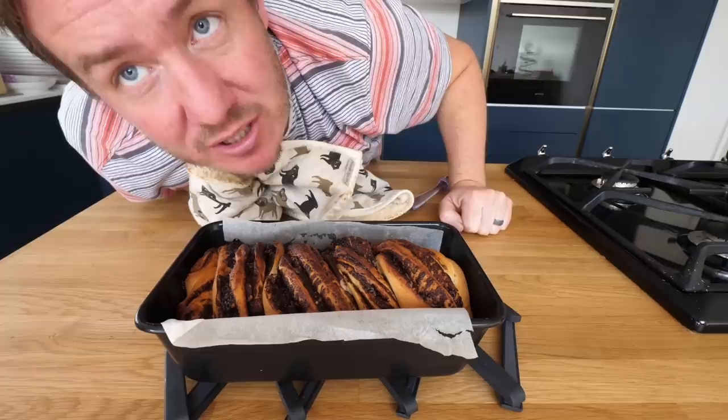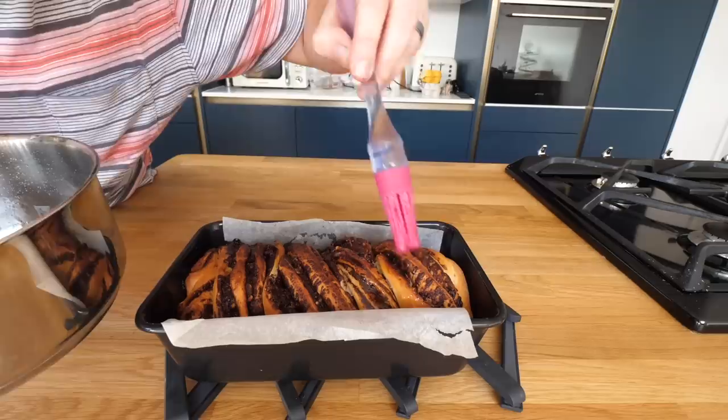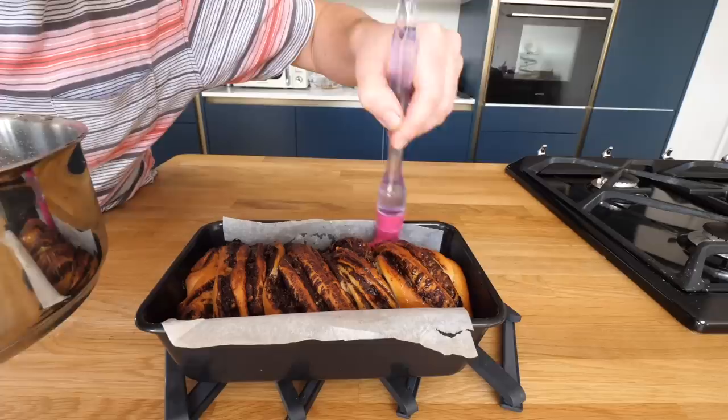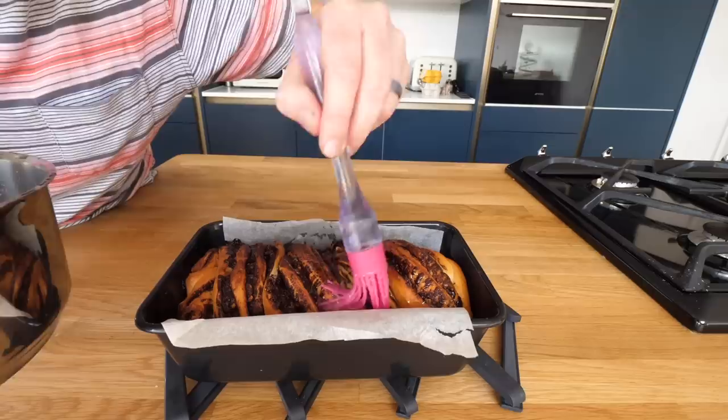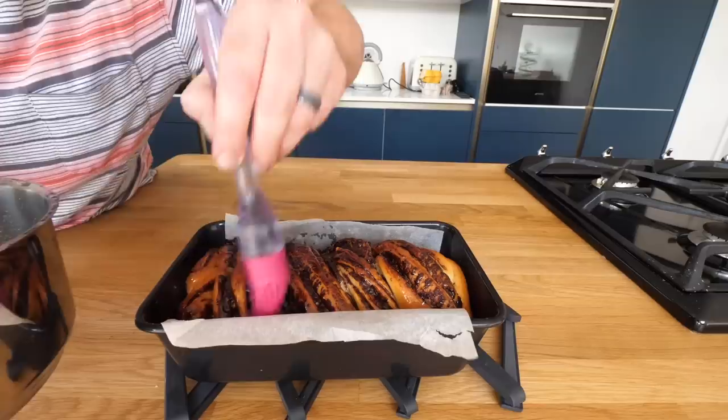So that little sugar syrup combo we did there, it's cooled down, we can brush it on. It's thickened up, and that's just what's happened as it's cooled, but we must do it, apparently, whilst it's hot and in this tray. Oh my goodness, that is so cool. It's sort of adding a crunchiness to it. The smell is sensational. I think I might have to do like the Great Barry Bake Off every week until the bake-off's over, and then maybe just every week. This isn't just like making something simple, this is proper baking. And I'm loving that glossiness that's adding, that shine, because that will just cling to it.